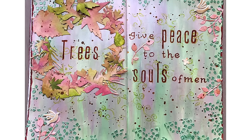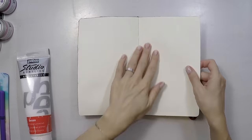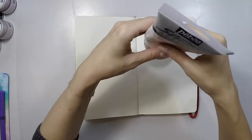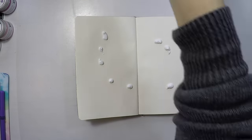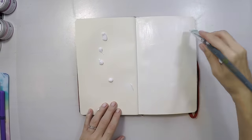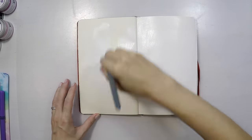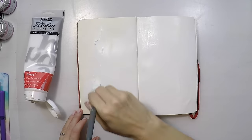I love nature and trees and flowers, so it's always a source of inspiration for me. Since I'm going to use acrylic paints, I'm preparing my pages with gesso. This is light gesso — it's not heavy so it will dry quickly and just prepare my pages for the mediums. I also stick two pages together back and forth to make them stronger and thicker.